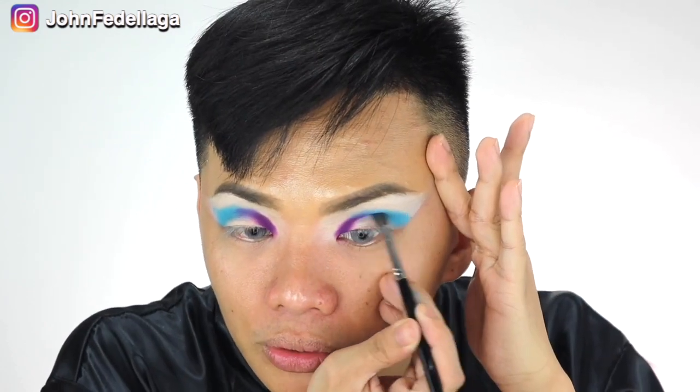I figured para hindi ako masyado nagko-colorful na, which is love colorful eyeshadows. If you guys would notice, puro colorful eyeshadows ang pinifeature kong look dito sa channel ko. Kasi when I go out, I wanna be able to show whoever is looking at me that we exist, you know? Parang feeling ko, some of the people, they don't see that merong mga katulad natin na lumalabas na full face, glam, ganyan. Yung tipong akala nila nangyayari lang sa TV. Kasi ako talaga, kapag lumalabas, gusto ko talaga full pack yung eyeshadow ko. Kasi gusto ko magpapansin. Kasi papampam ako. Charte! Gusto ko talaga napapansin nila yung eyeshadow ko. Heber, kung may masabi sila.